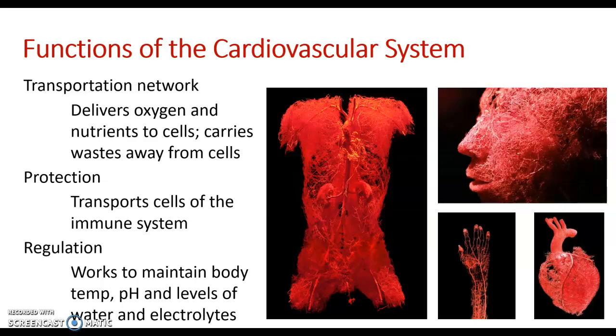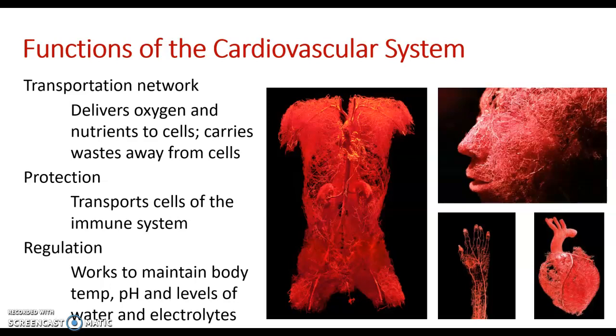And then lastly, we've got the regulation of our internal homeostasis. That's one of the things that makes us qualify as being a living thing, right? A lot of those functions are going to be performed by the cardiovascular system, maintaining our internal body temperature, working to maintain our blood pH at roughly 7.4. That's like the sweet spot for the pH of blood. At that pH level, many of our body's chemical processes work the best.